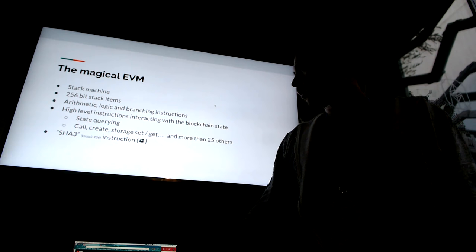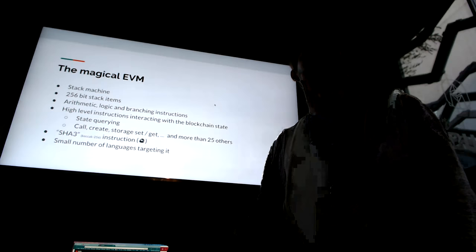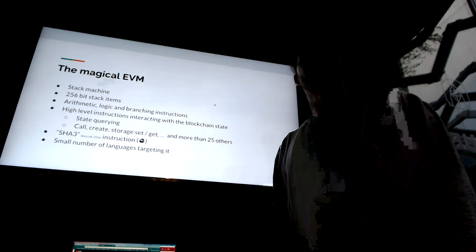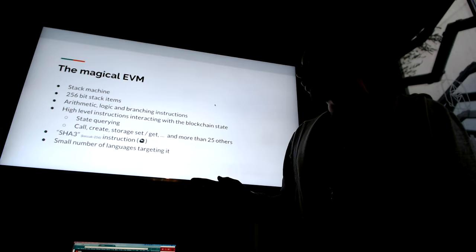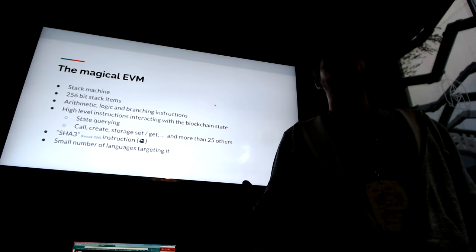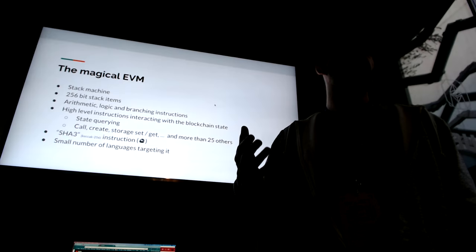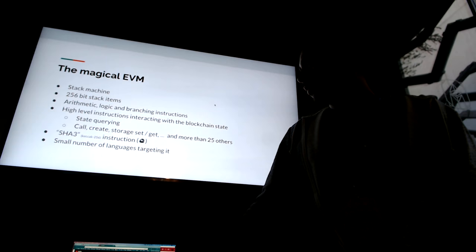Another fact about the EVM is that not many languages are targeting this CPU. I think that's kind of changing because there are more and more languages now. But this was really true for the last 2 years. There were practically two languages, Solidity and Viper / Serpent. But now I think there are more. But still, it's a brand new CPU, and compiler frameworks have to target it. And because it's so specific, frameworks for targeting it, rather languages directly, were designed to be operating on the EVM. So these are just some of the problems here.